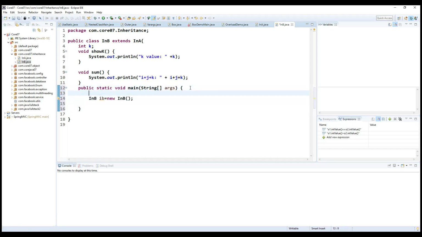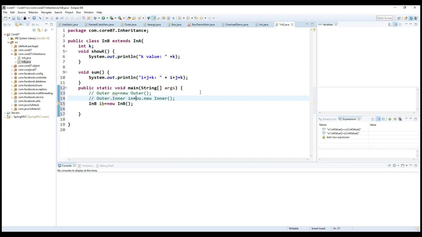But in the outer-related example, how did we define it here? This is the object we created in the last section. Getting the point? So outer, this is the way we created: OU dot new inner. And here we provide outer dot inner. Getting the point?